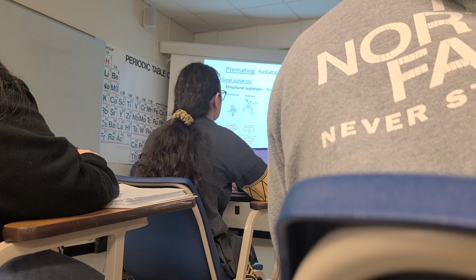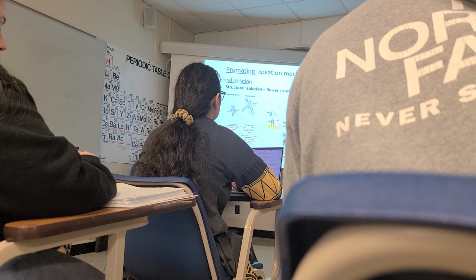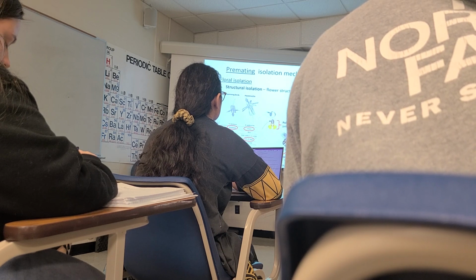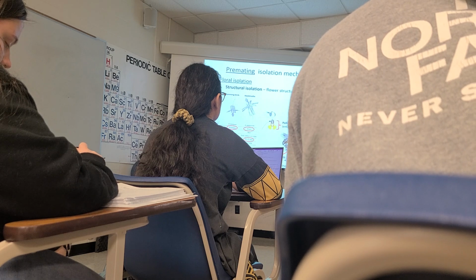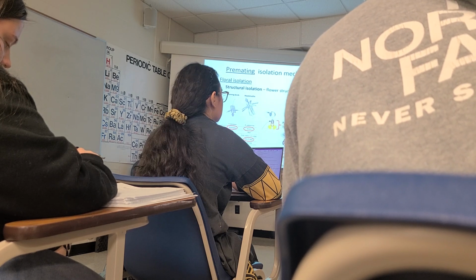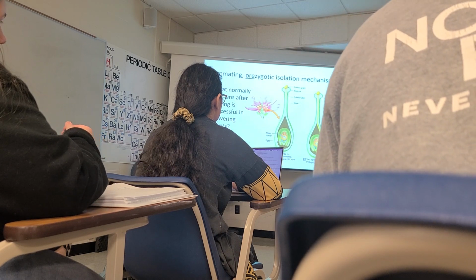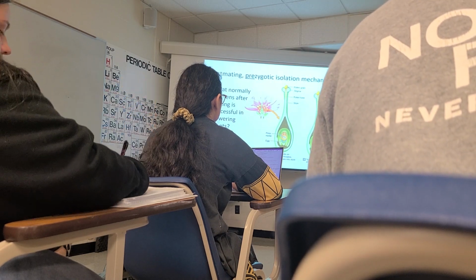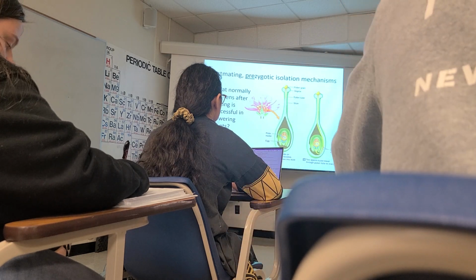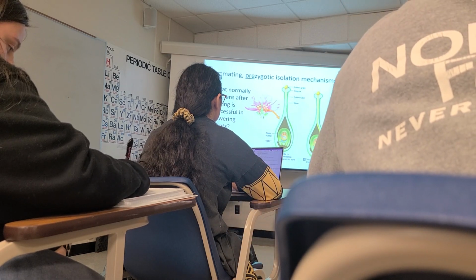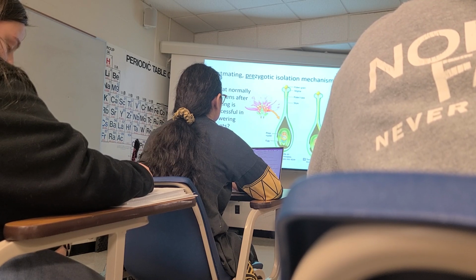All right, now keep in mind, both of these two things I've just described here are types of floral isolation. So those adaptations can work either through the effects of the pollinator or through the structure of the flower, but they're both the same type or category of pre-mating isolation mechanism, which is floral isolation. The next one that we're going to talk about is going to be a type of post-mating prezygotic isolation mechanism. So before we can get into that, we need to understand a little bit first about what exactly happens if mating is successful in a flowering plant.